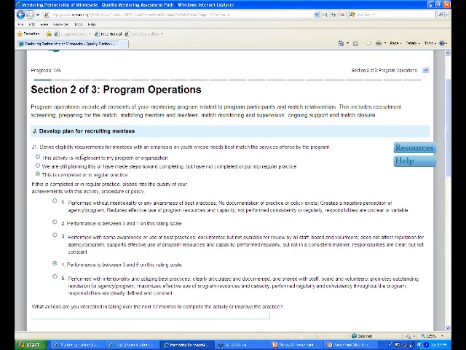So we have this developing a plan for recruiting mentees. Again, we're talking about eligibility requirements for mentees, but with an emphasis on youth whose needs best match the services offered by the program. Sort of, are you recruiting the right kids? Do you have the right kids for your program? Do you know who your program best serves?